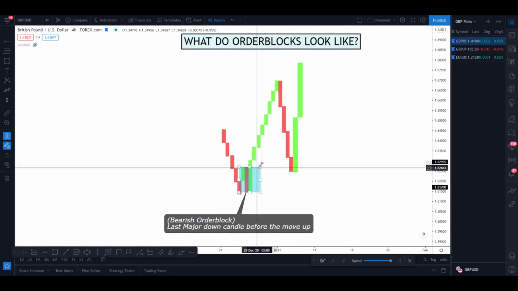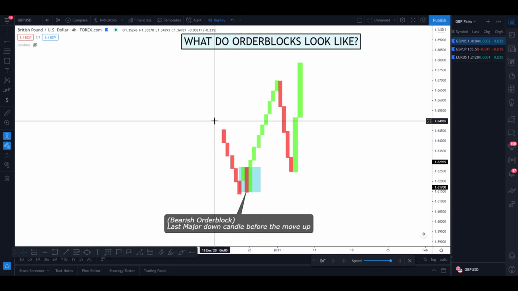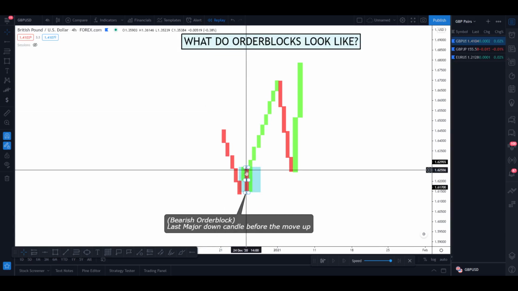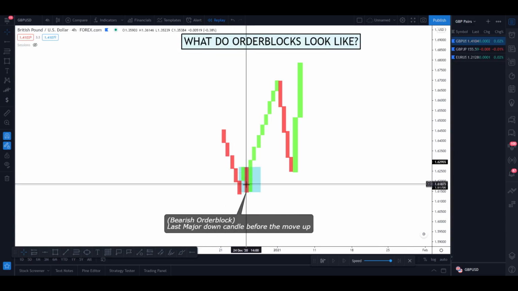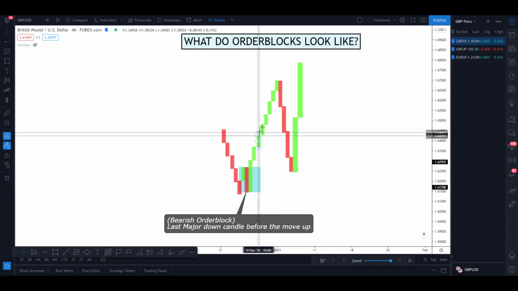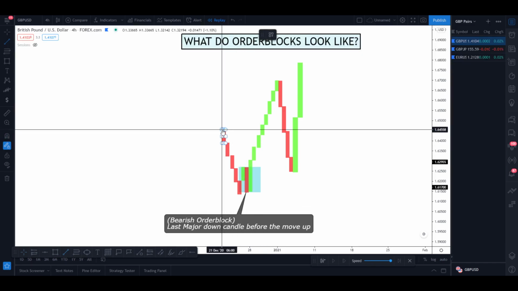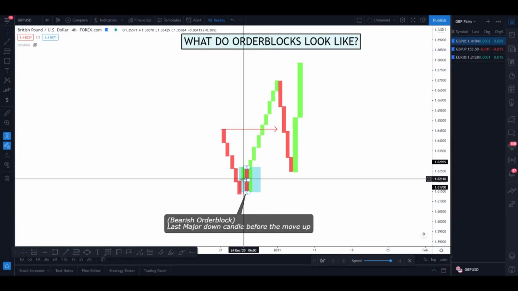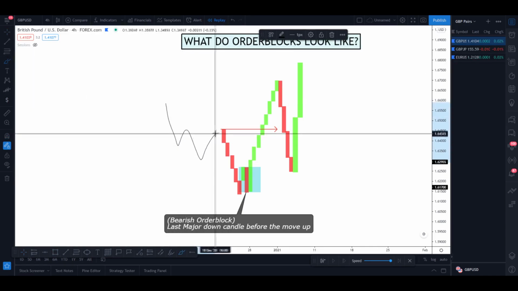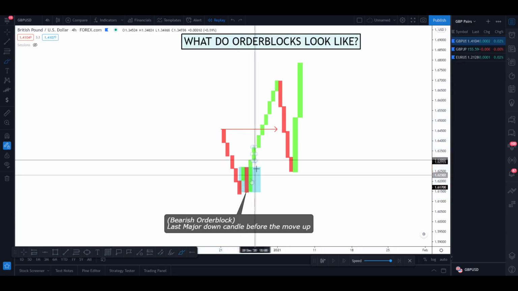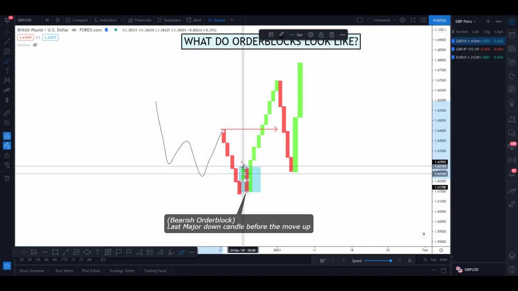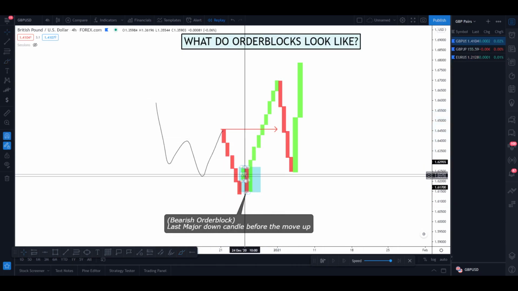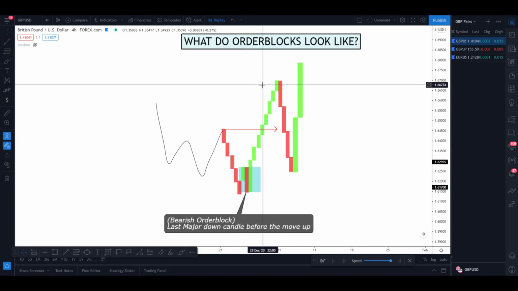So this is initially what an order block looks like. Let's say the market is pretty bearish, right? It's selling down, and then we have this last major momentum volume candle down before the major impulsive move up that actually broke structure towards the left, right? So it has to break structure. If it doesn't break structure, it's not valid. So right here we can see that the market was pretty bearish, and then it sells down. Now right up to here, when it did sell down, what we saw is that price created this last down candle before this major move up.